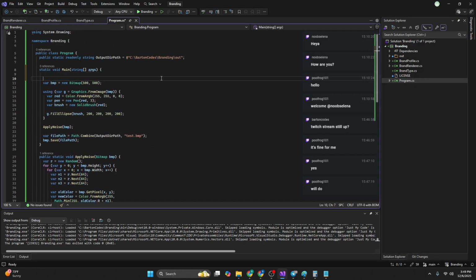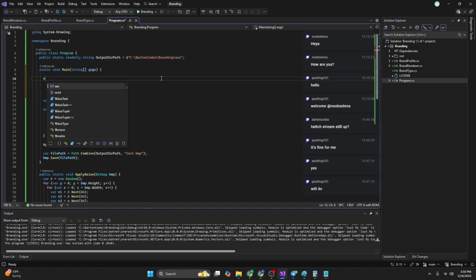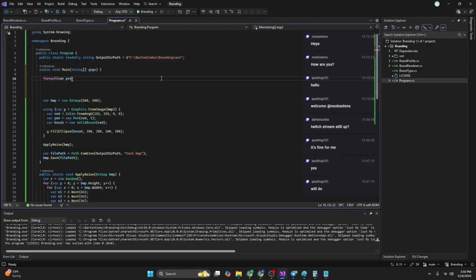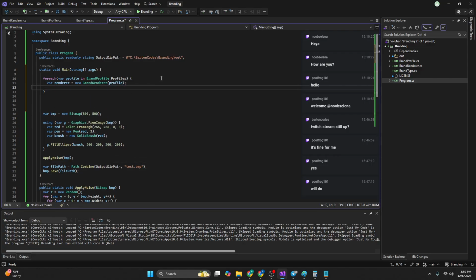So then in our main program up here, what we're basically going to do is say, I don't even have to do files. We can just do, that's JavaScript. So we go over all of our profiles that we're going to have, and for each one, we're going to create a renderer for the profile.